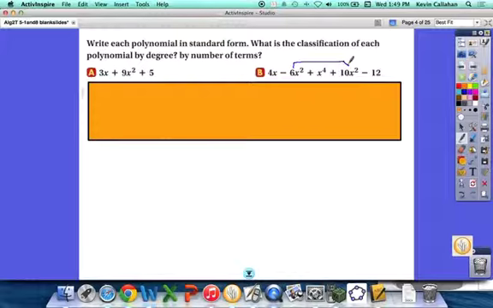How do you combine like terms? Add or subtract what? What do you call the coefficients, right? So you're going to combine these two numbers. Negative 6x squared plus 10x squared is 4x squared. Remember, you add x squared terms, you get an x squared term. It doesn't change it to x to the fourth, right? It's like adding 6 apples plus 10 apples. You got 16 apples. They're still apples. Don't change the power when you combine like terms.